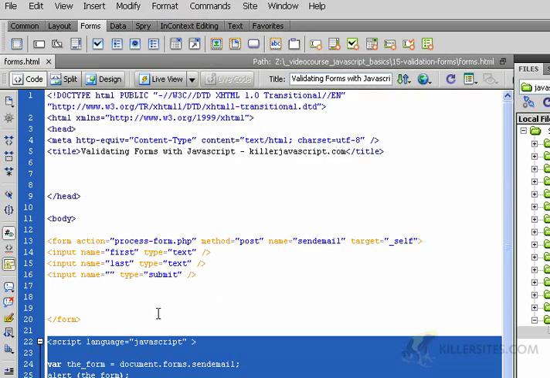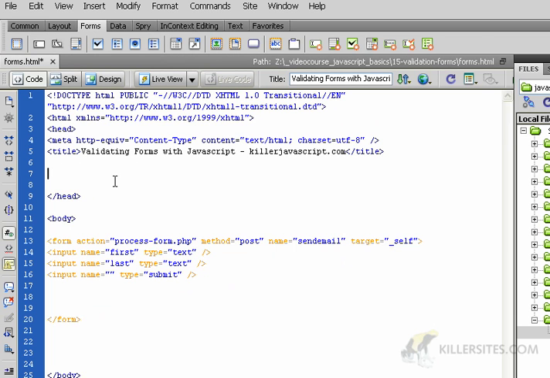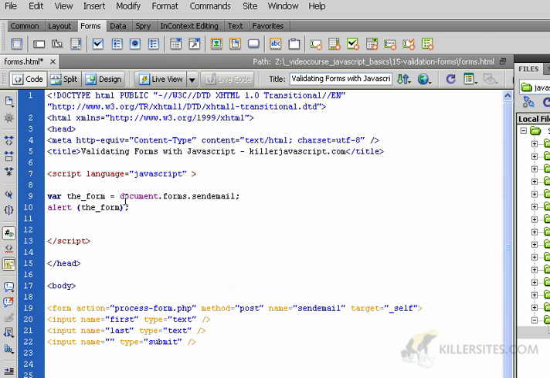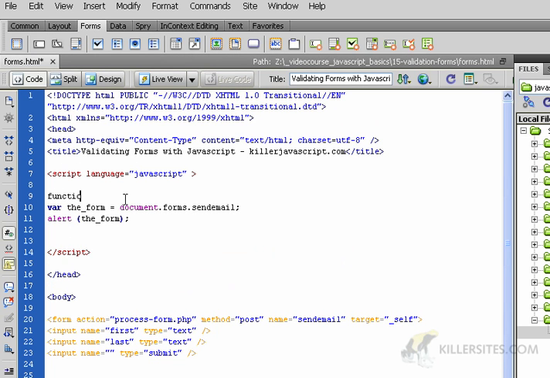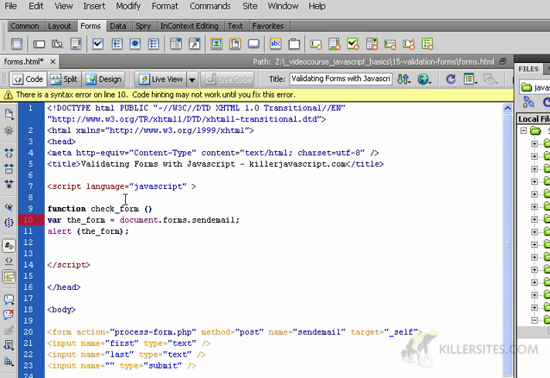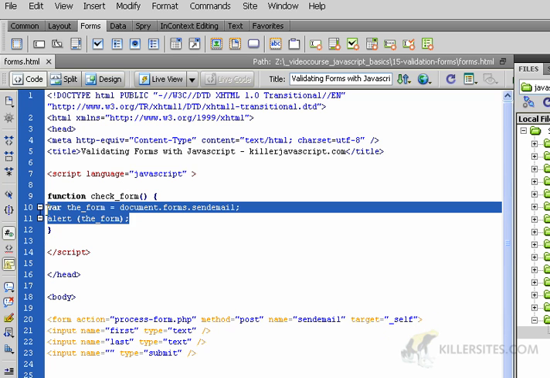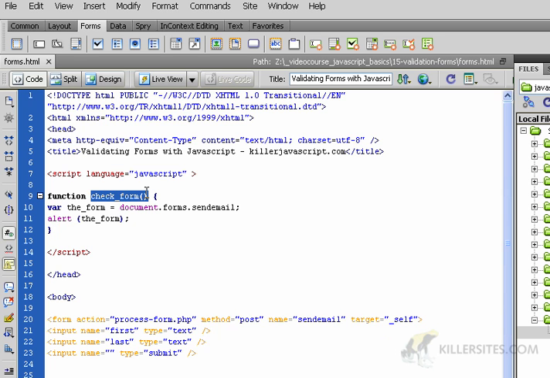Let's take what we've learned in previous videos and we're going to go like so. We're going to create our function check underscore form. Oops, get that close. All right, so now our code will not fire off until we call this function here.